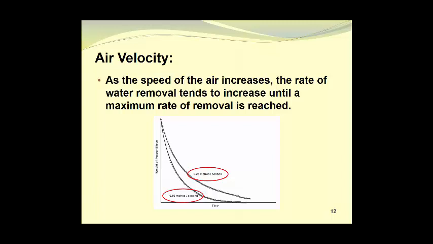However, if we increase the air velocity to 0.75 meters per second or even 1.0 meters per second, we do not get a substantial increase in the rate of water removal. So it's best to choose an air velocity that works well for the removal of water from the surface, yet doesn't increase the expenses to power the fan at a higher speed.